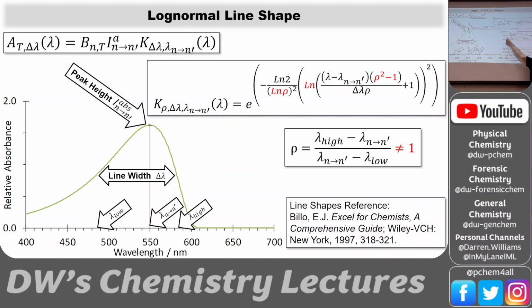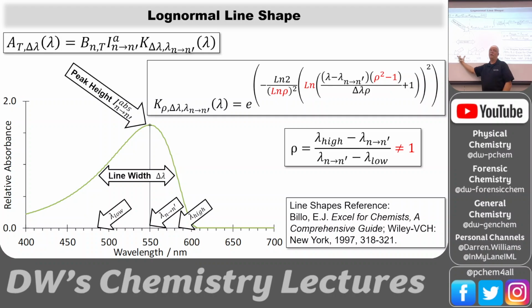And so this asymmetry parameter rho, that's the Greek character rho, has this difference: from the wavelength high to the center divided by the center minus the wavelength low. So you see here, this line width is not centered on the center line. So you have a high wavelength, you have the center line, and you have the low wavelength. And so the asymmetry parameter is this piece divided by that piece. Now in this particular case, this asymmetry is less than 1. You see, this is a smaller piece, this is a bigger piece.